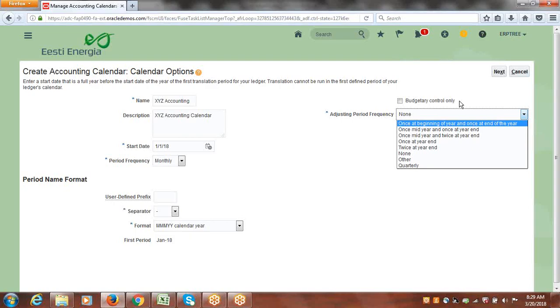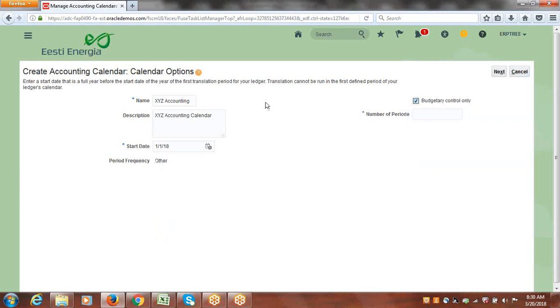But in Fusion, you can use a different calendar for budgeting purposes apart from the accounting calendar. So one accounting calendar you can use for the primary ledger purpose to record the transactions, and you can have a different accounting calendar for budgeting purposes. If you are going to create, okay, sorry.